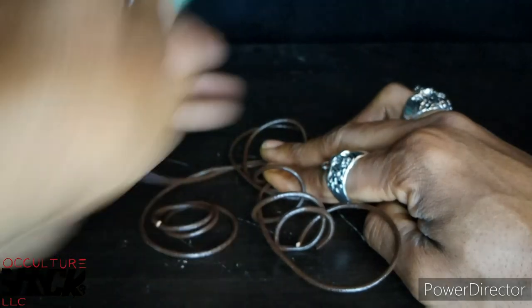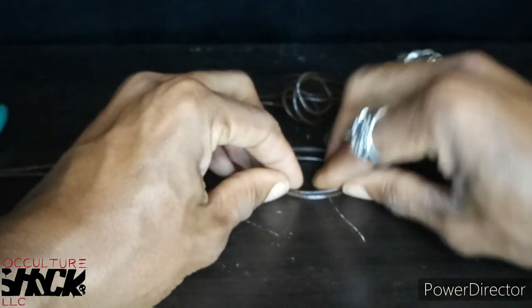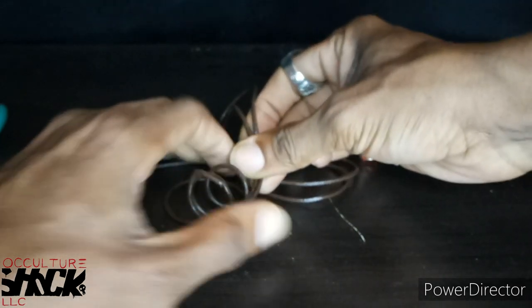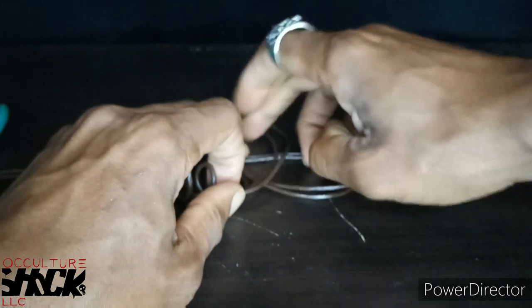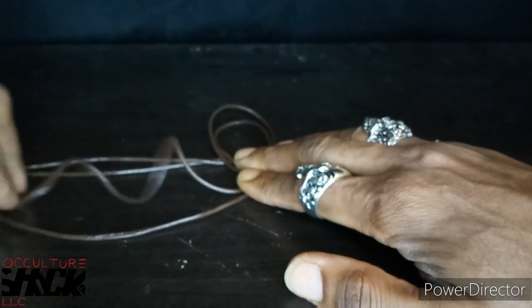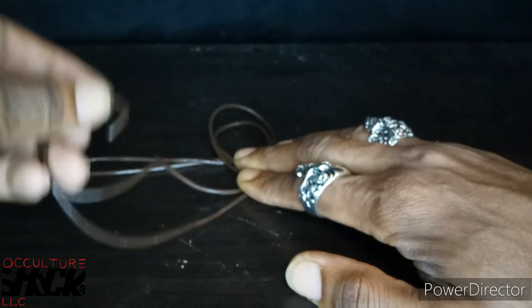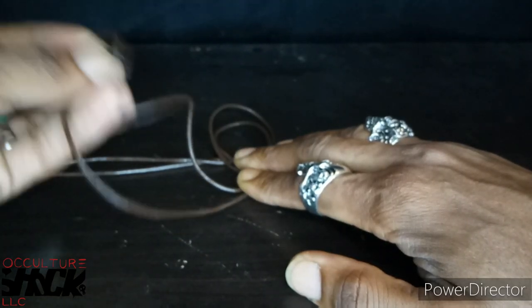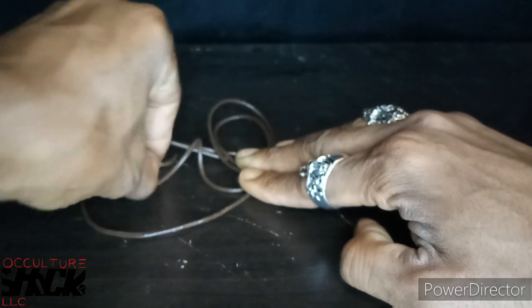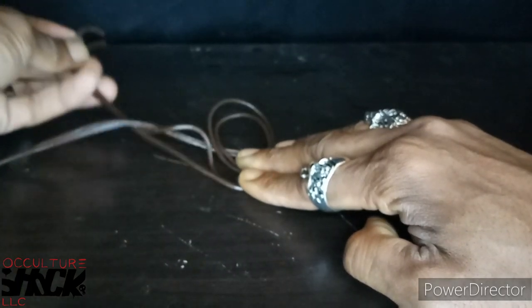One of the things I forgot — I haven't done this in so long. Just put something down right there. Let me start all over again. You want to come down — it's going to look like a funky little pretzel. Now what you're going to do is take these two end cords and go under, over, under, over, under. I'm going to show you what I mean. It's going to take you a couple tries to get used to this, but once you get the rhythm of the Chinese knot it'll be real simple.